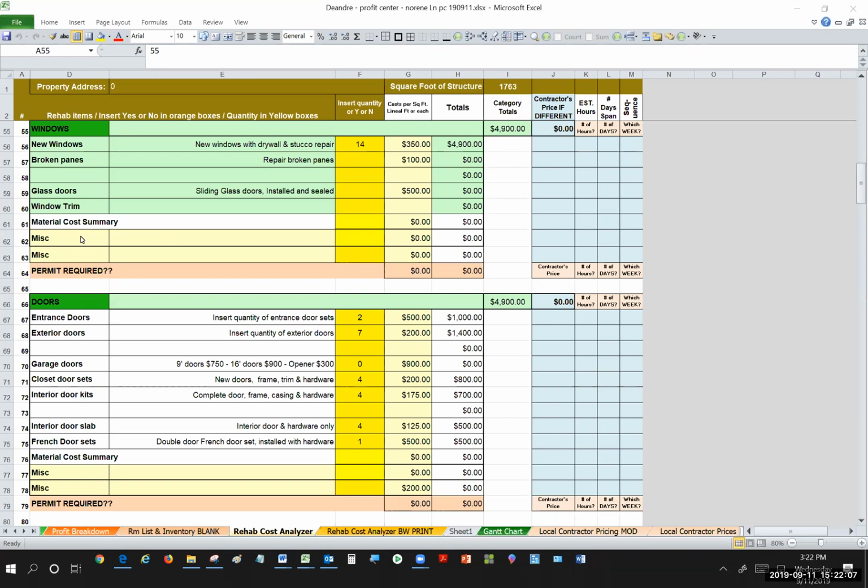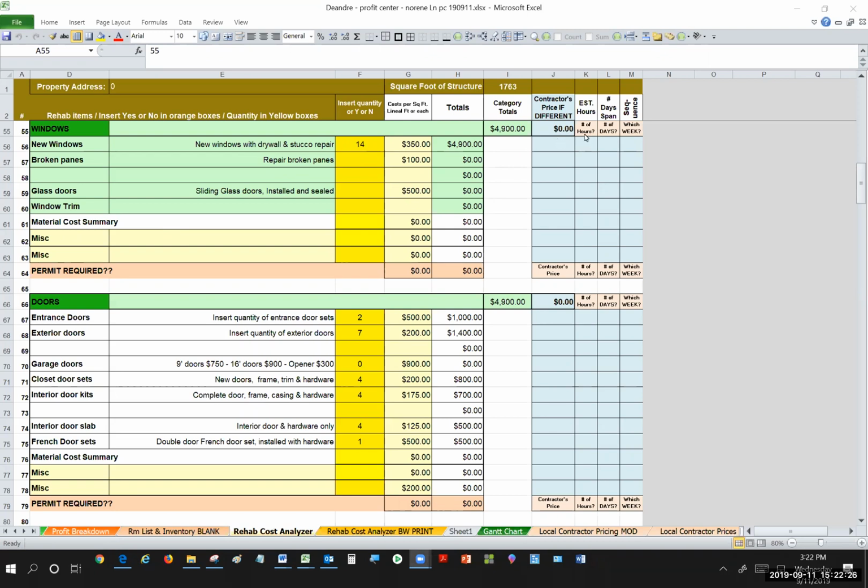Miscellaneous could be appropriate because that would allow the contractor to add things in. But right now, you can tell it's in the profit calculator. We want to take it out of the profit calculator and change the format so we're not including things like the hours and the estimates.